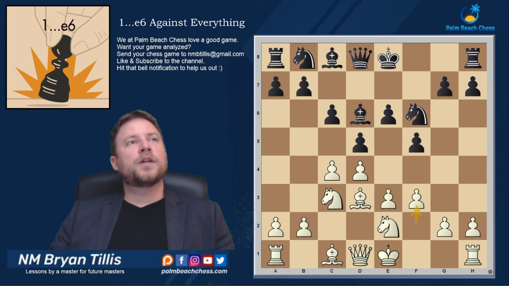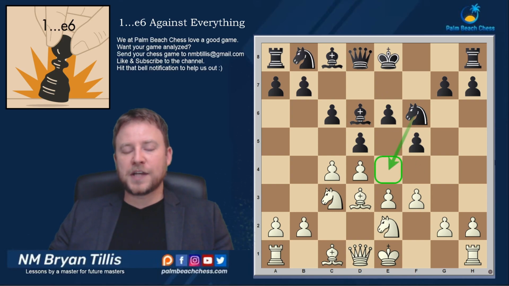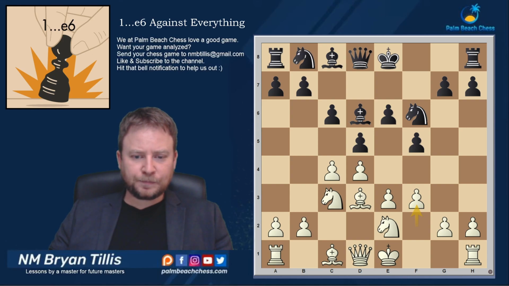Notice how when you play games against, say, the Stonewall attack or Stonewall Dutch, a lot of the players just want to place a knight on e4 and then go for an all-out attack on the king's side. This line directly takes away their easiest scheme of development and typical play. Usually it means it's going to force them to think, so very straightforward, good line, very practical. Not much to remember there.